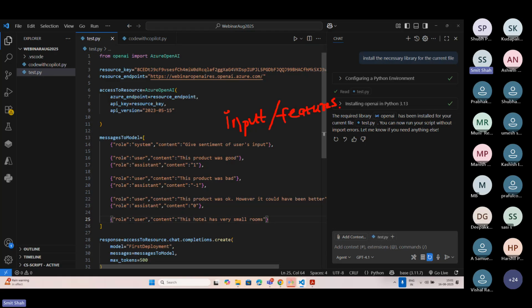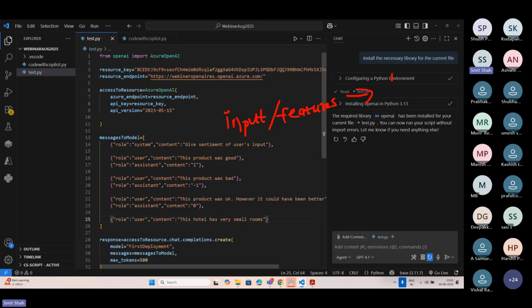When your input is in the form of continuous text, that means you are talking about the NLP field. So yes, this comes under the NLP field. This entire work that we have done today comes under the NLP field.